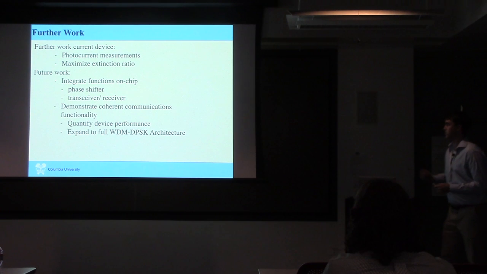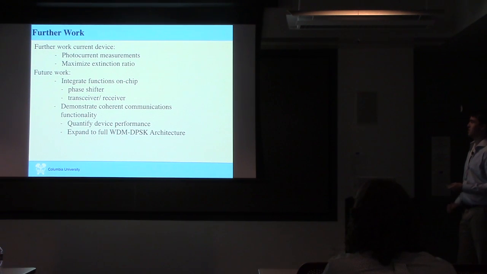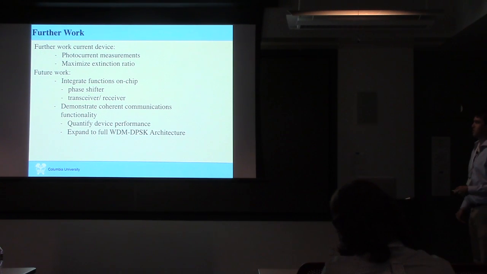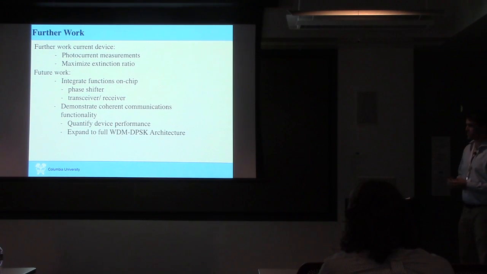So, you might be wondering why this matters. I think I mentioned this: we want to do an on-chip phase shifter and on-chip receivers, basically showing that the more you can show everything is integrated on-chip, the better. But our long-term goal is to demonstrate that it can have functionality in coherent communications.